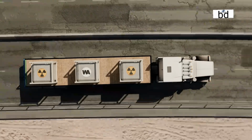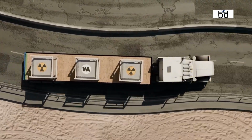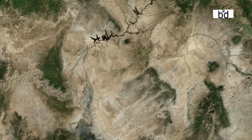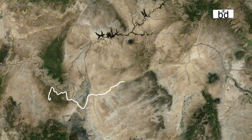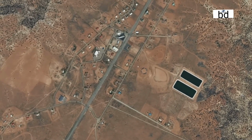Where are they going? To a better spot for holding radioactive water. As the retention pond became full, people began using water pumps and trucks to keep it from overflowing. It's known that the water being transported by trucks is contaminated by the Energy Fuels uranium mine. It's being transported through Navajo land to another Energy Fuels site, the White Mesa Uranium Mill, not far from Blanding, Utah. And it's not really a fundamentally different place for storage.